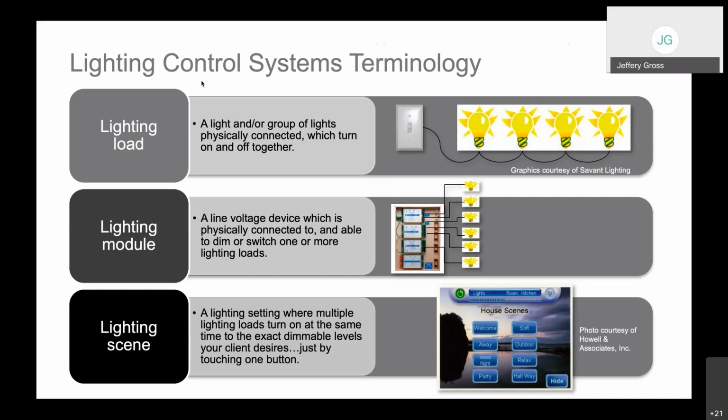Another terminology that we use, the term scenes, in everything we do with automation. A lighting scene is where we can take multiple loads at the same time and bring them all to their exact dimming levels, on or off, at the touch of a button. And so this is one of the really big benefits to lighting control. So you see here we have a sample of an automation system, and certainly new automation systems look much different with the interface, but having a welcome button that turns on specific lights at certain levels, or a goodbye, an away, or party. This allows the client to really set the mood within the house, and we do that through what's called a lighting scene.